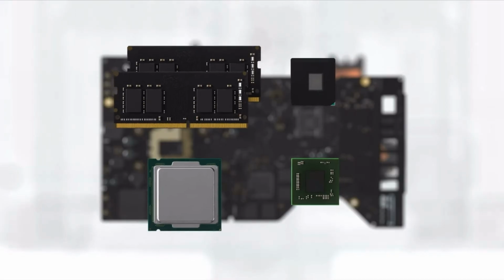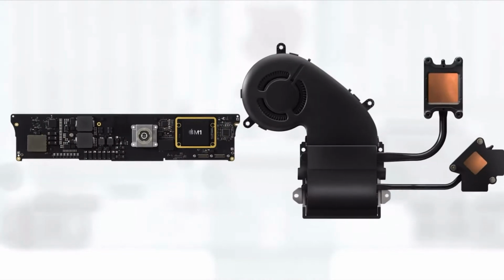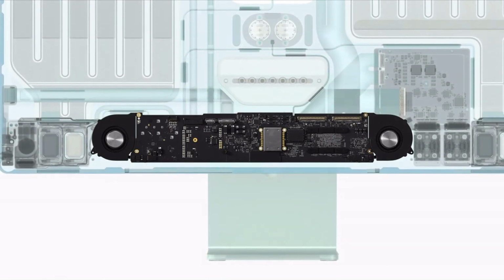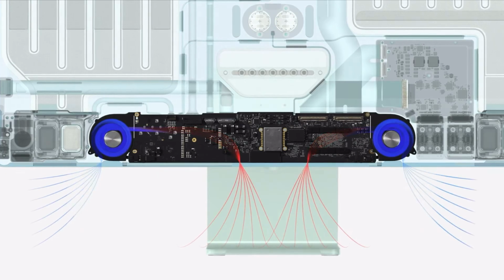So why is the chin like that? The chin is there because the motherboard, the cooling fans, and also the speakers are in the chin. Because of the thickness, it's pretty small and lightweight. It's only 11mm thick. If you see it in the real world, you'll be surprised, wow, it's so thin.